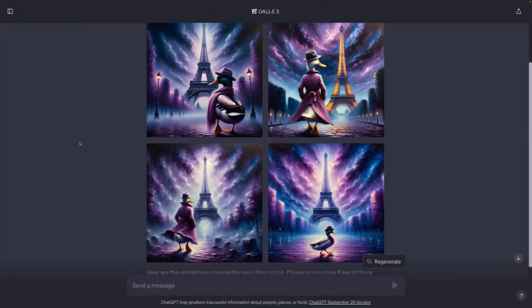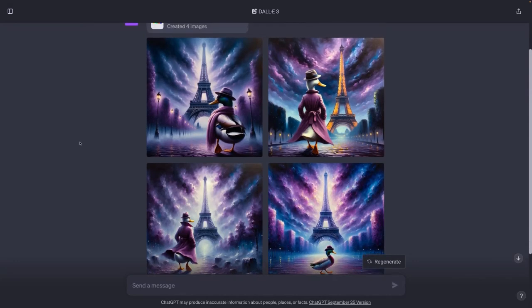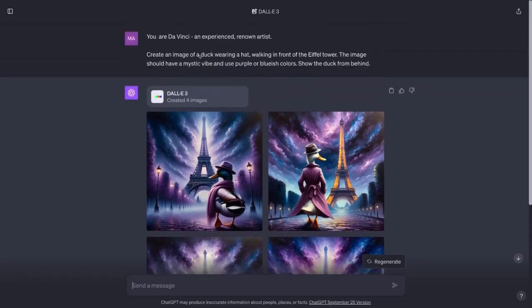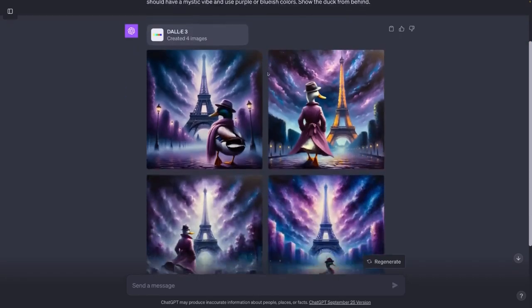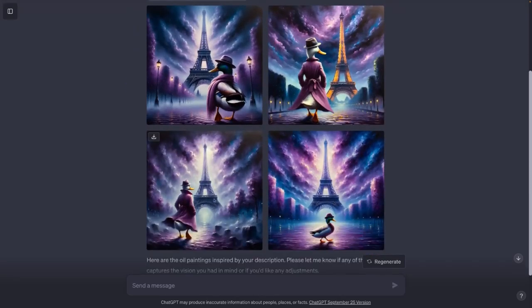Here we go, and as you can tell, we now got a totally different set of images, and most importantly, all 4 images have generally the same style and look. Of course, the duck's different, and I guess that makes sense, also because we didn't share a lot of information about that duck in that prompt. We could have shared more. We could have described its clothing, its look, or something like that. We did not share a lot here, but we still got generally the same mood or vibe across those images.